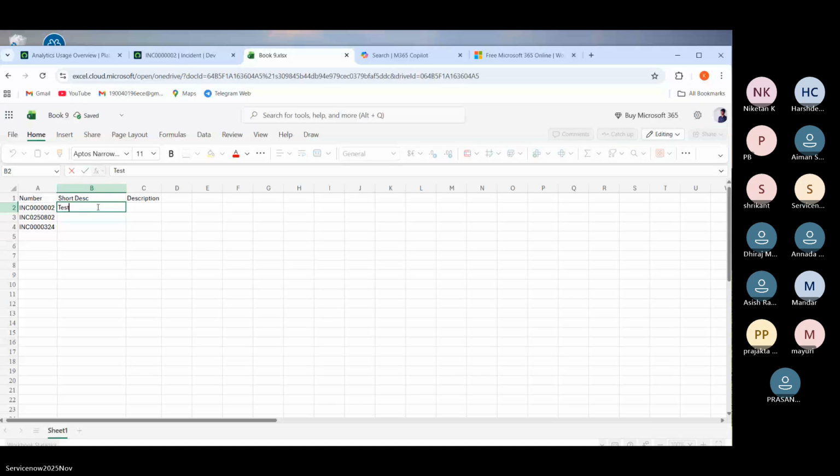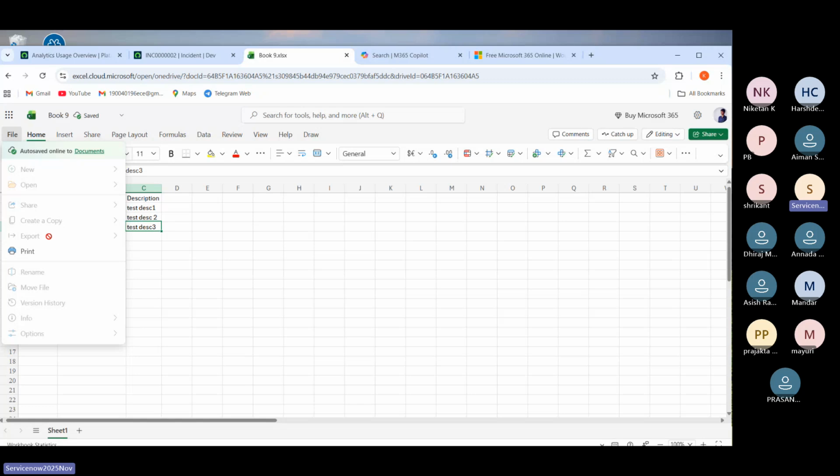Test 1, test 2, test 3. Consider I want to import these 3 records into the ServiceNow incident table.